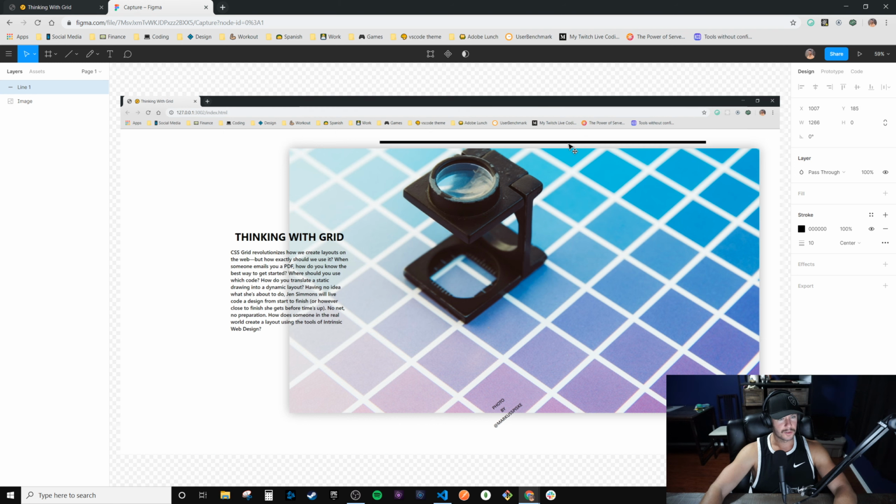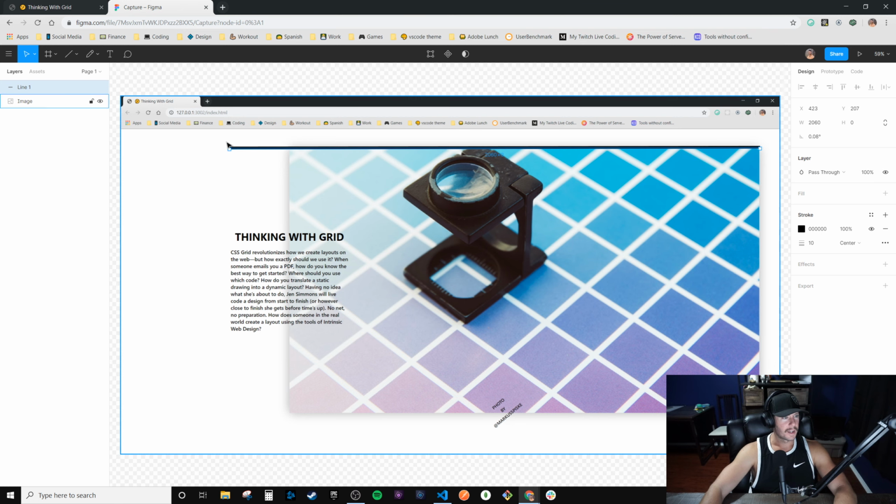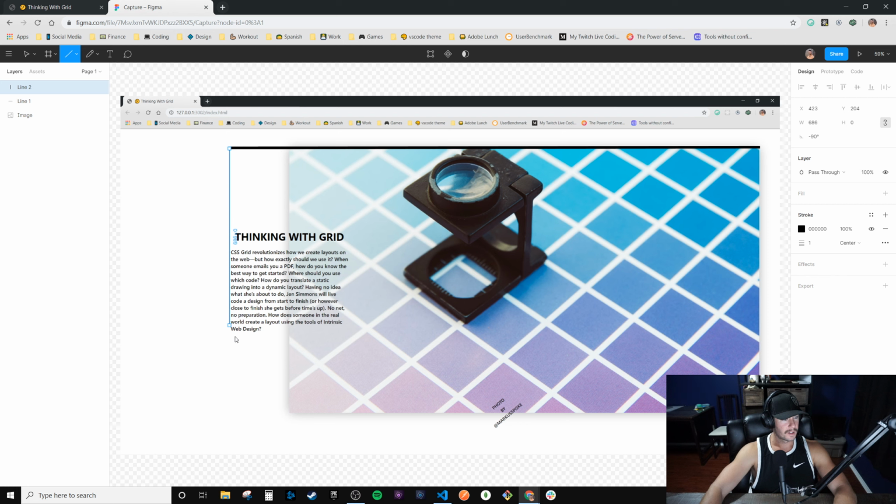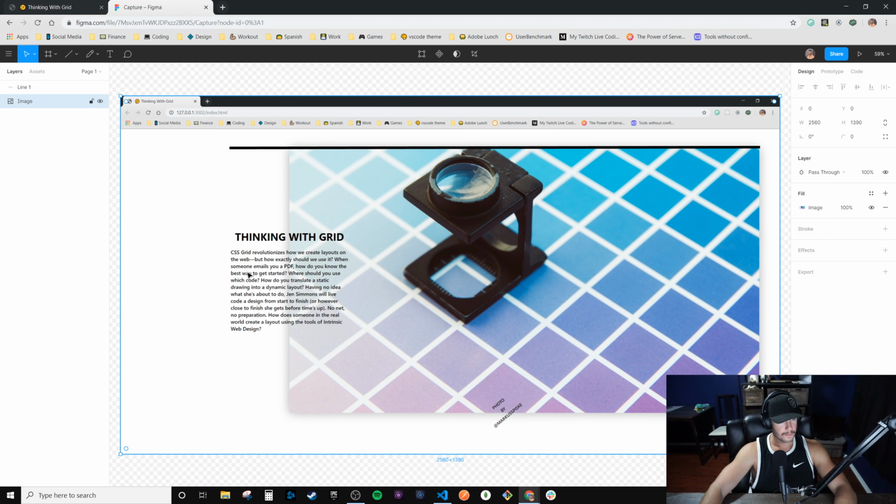So let's draw some grid lines. We know we're essentially going to have a grid line here, all the way across. And we know we're going to have a line like here. Man, drawing lines is hard, you guys.